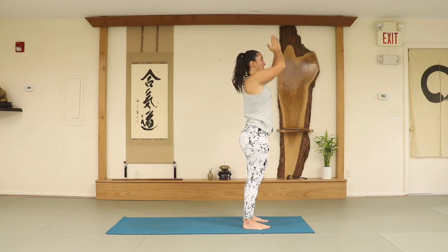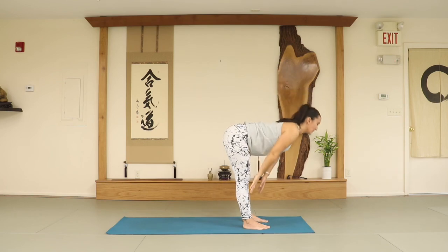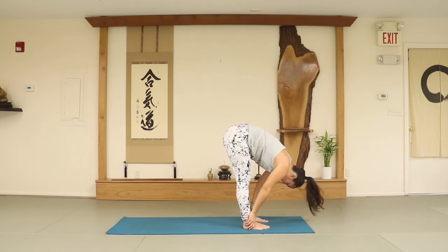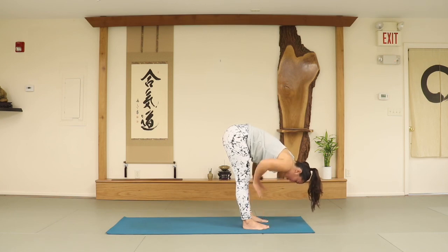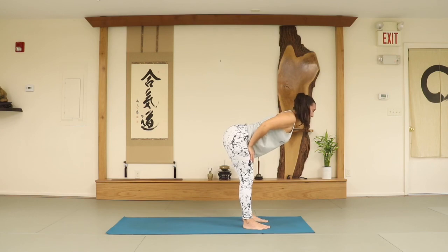Inhale, reach both arms up, arms raised pose. Exhale, fold forward completely, release your head, look down to your knees. Inhale into a flat back, hands to your toes, shins or thighs. Lift your chest. Stay in flat back for 3 full breaths. In this pose, we are opening the back of the legs, but also we are recruiting the muscles on the back to keep this straight line, to keep the torso lifted.